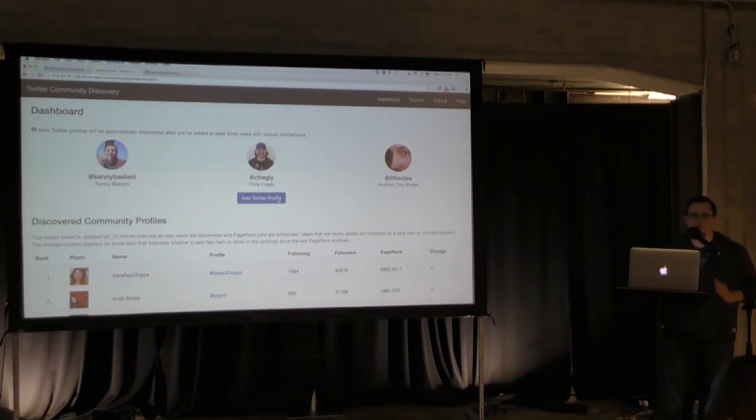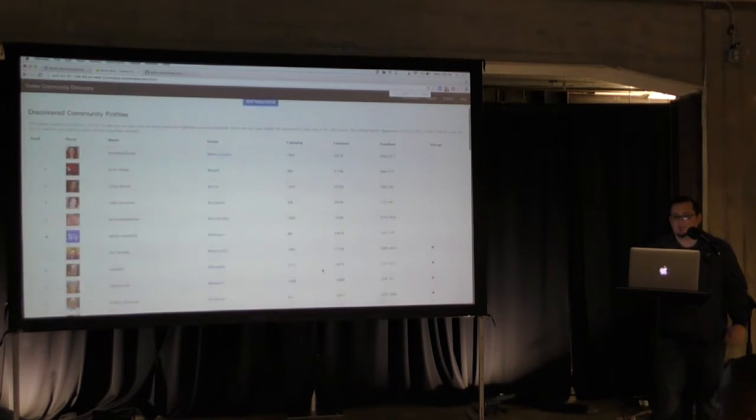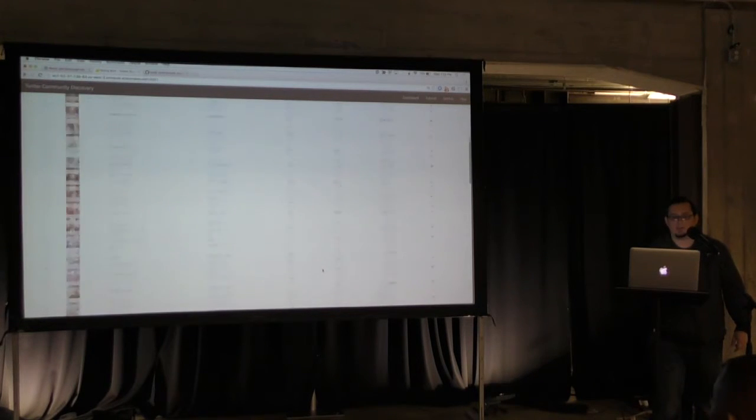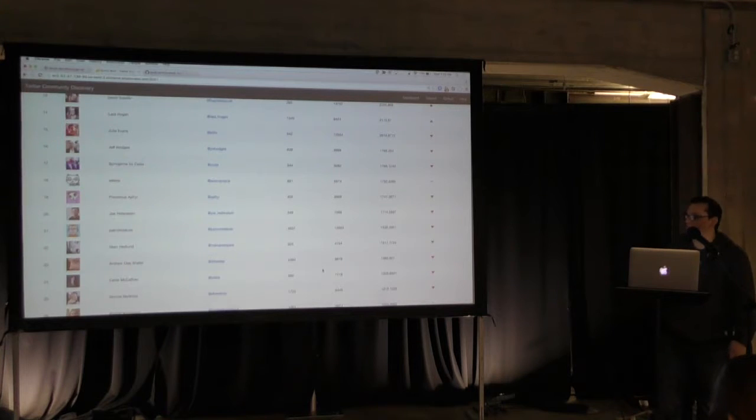Once I add my first 3 users, this ranking dashboard here is going to be maintained. It's going to import the users that are in between those 3 seed users from Twitter, and then it's going to do this on a schedule of every 15 minutes and run PageRank on those users. So what we'll get is an incremental import from Twitter, but we're only going to import the users that are most important. Because of rate limiting, we can't go ahead and import everything and run PageRank, of course. And so that's why you would take this approach.